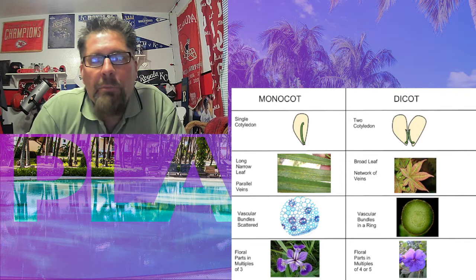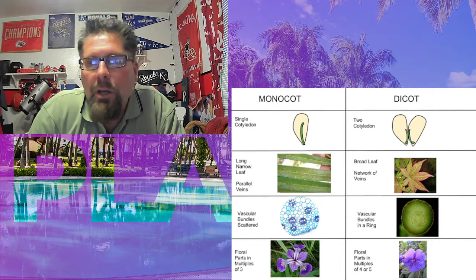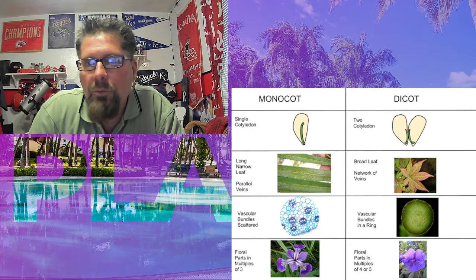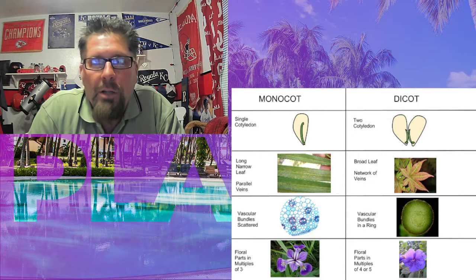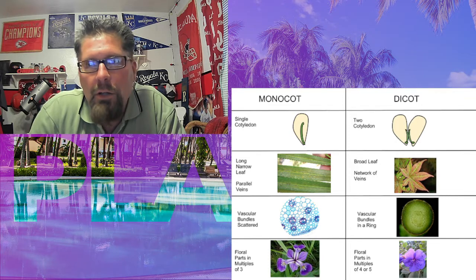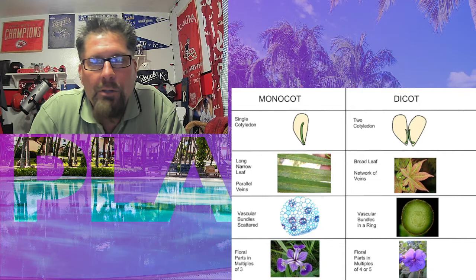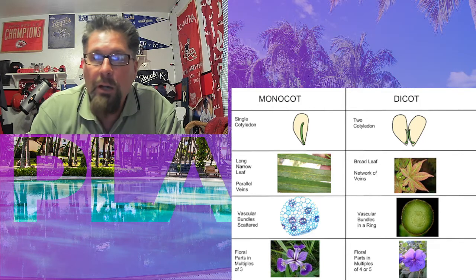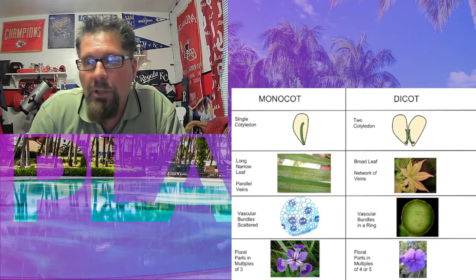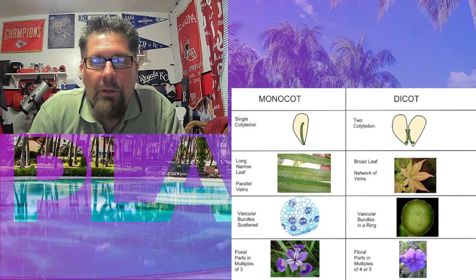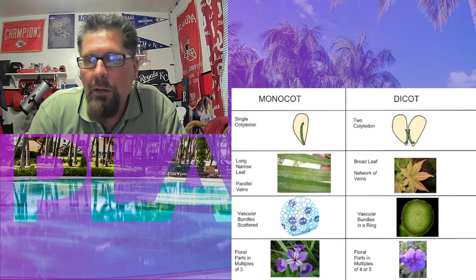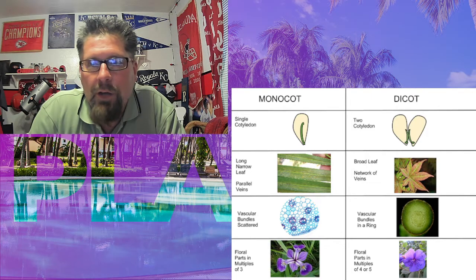Okay, the last thing to think about in the plant parts is monocots and dicots. And if you're from a farming family, you're probably well familiar with these terms. But in monocots, mono means one, di means two. In this case, monocots will have a single cotyledon. Dicots will have two of them. Monocots have long, narrow leaves, as you can see, and parallel veins. Whereas the dicots are broad leaves, which is most of the plants, most of the trees, I mean. And then their veins will have either the web-like or vein-like, or maybe even the dichotomous veins.